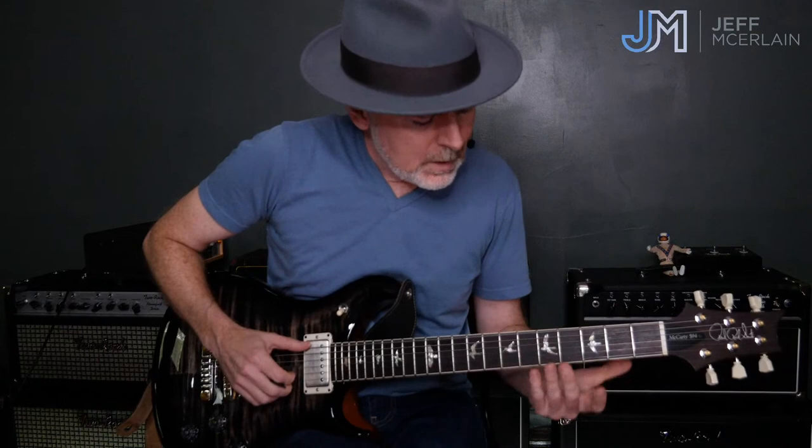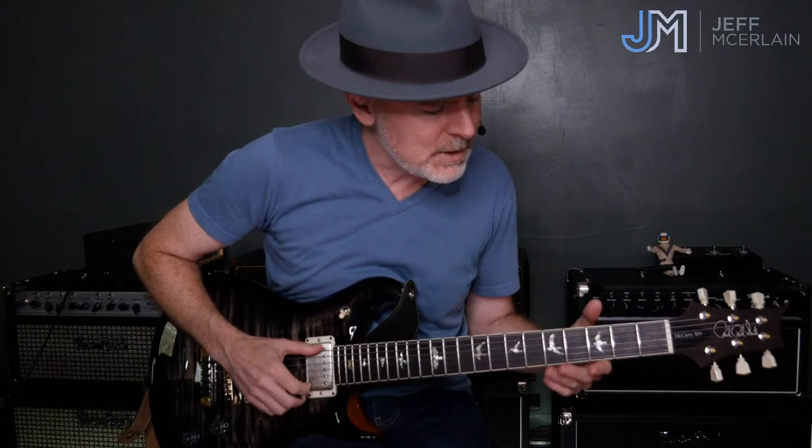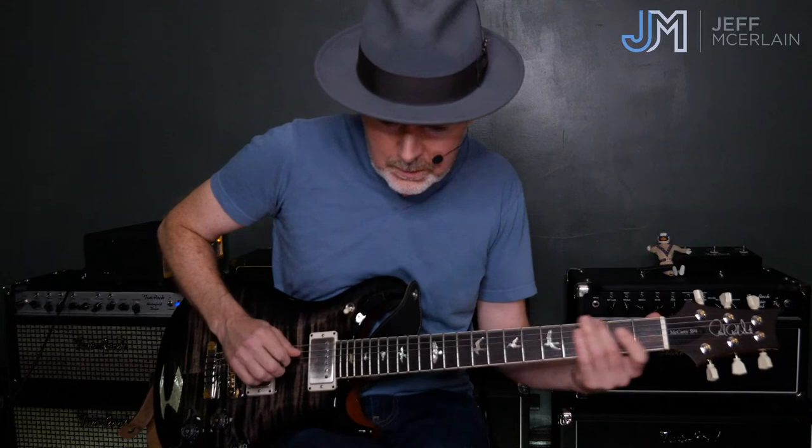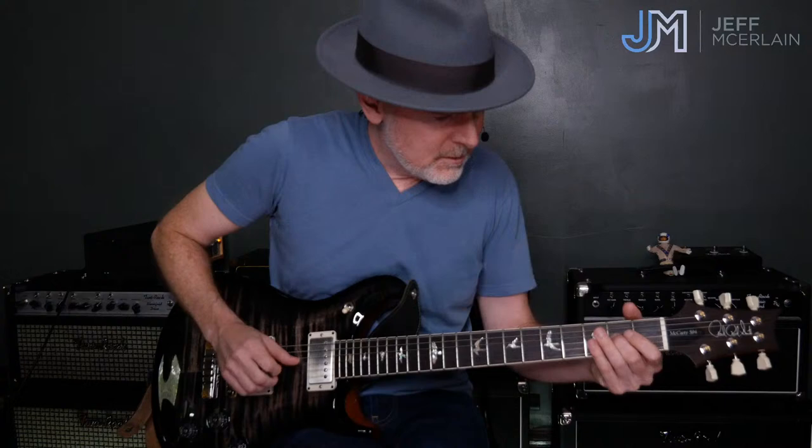So let's work on that first one. I have my low E, and I'm going to play this G. Just bend it a little bit. The trick on this kind of a bend is to not stop the bend. You always want to keep that bend in motion. Big part of the sound, in fact, it is the sound, so you really want to work on that.